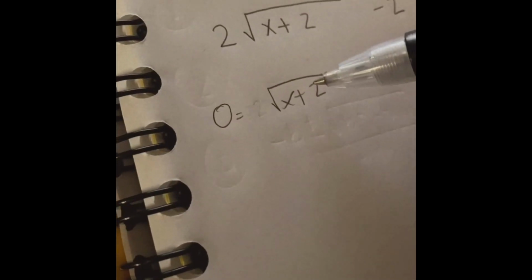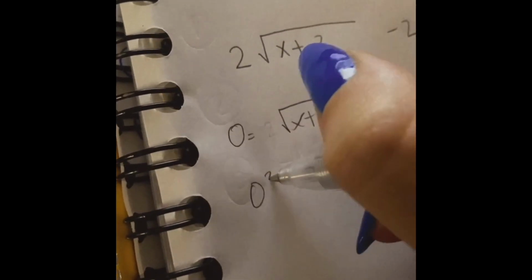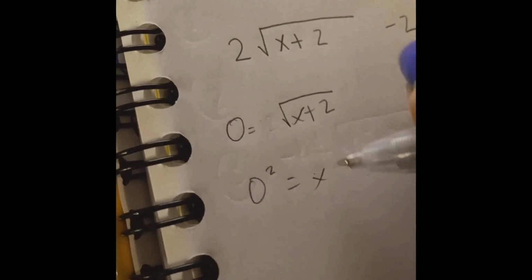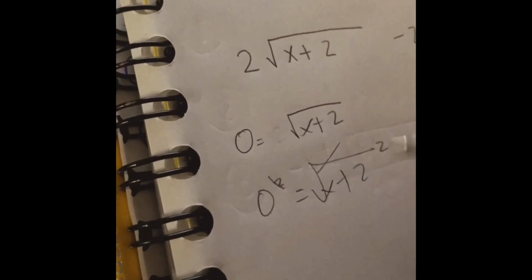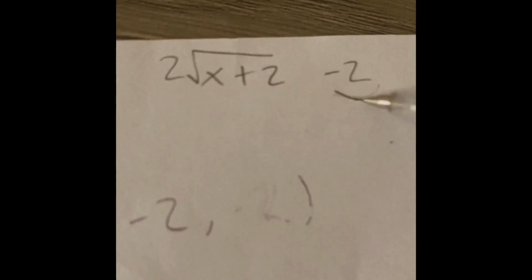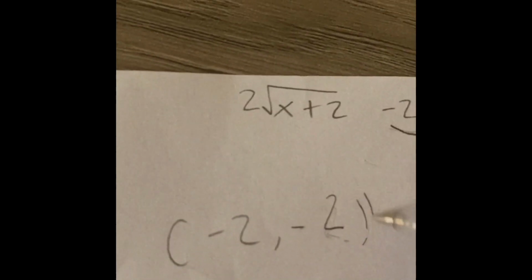So the second problem is a radical function, so let's get started. Okay, so we're going to solve for x. For the square root, we're going to have a power like this, and it cancels both. So it will be 0, x plus 2. So it will be minus 2 for the x, and for the y, we need to find a number that is outside the root, so it will be minus 2, comma, minus 2 for the vertex.